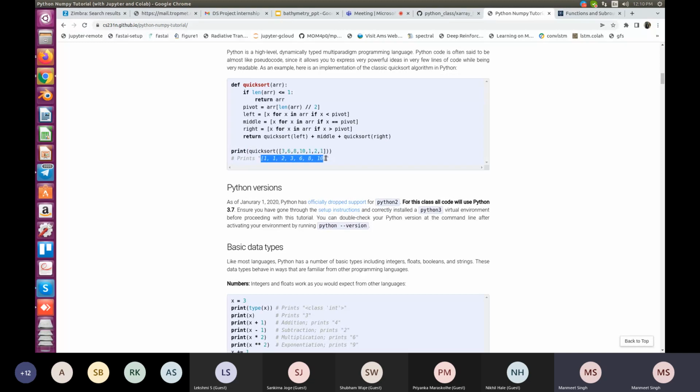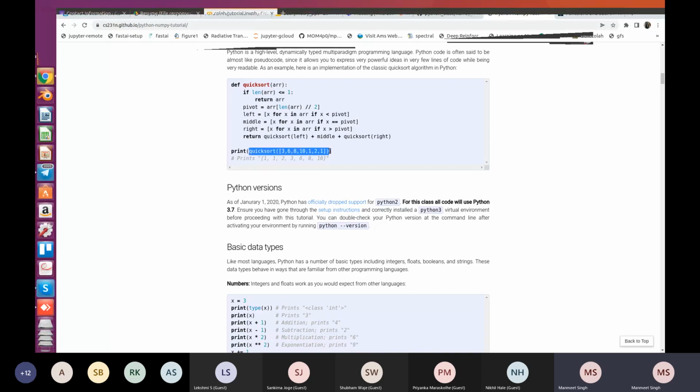So it returns a list. In Python you don't need to define the variables. It automatically understands that whatever value it is getting, the data type will be that. So you can pass it to a variable, or you can just directly print it.